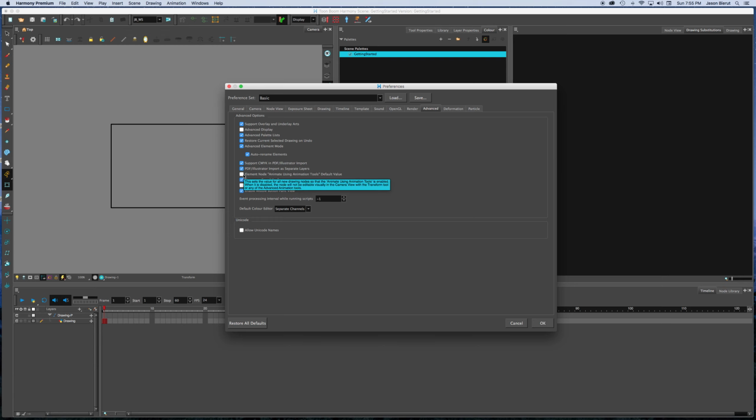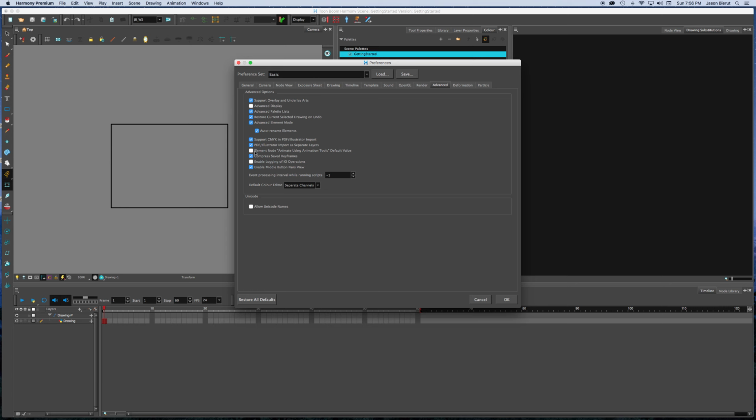You'll see that in some of your director's tutorials, where she has tweens and keys set in her drawing layers. And that's a no-no. Mercury doesn't do that. Nobody does that. Some people say it's an old way, but that is something you do not do. You keep the drawing layers and the animation layers separate, meaning pegs. Pegs contain animation information. Drawing columns or drawing layers do not. So you want to make sure that this is checked. And I don't think that that's something that the Academy is aware of.